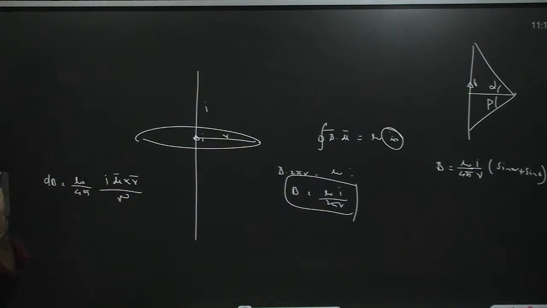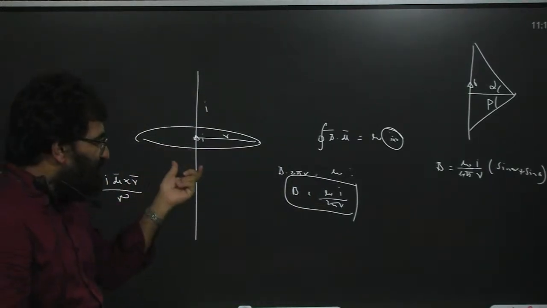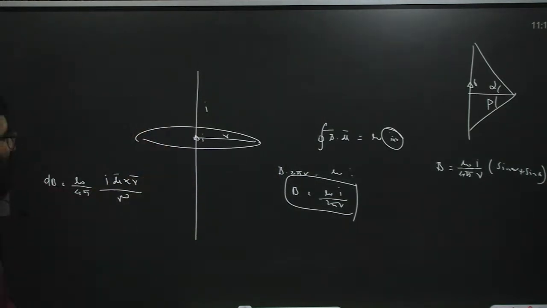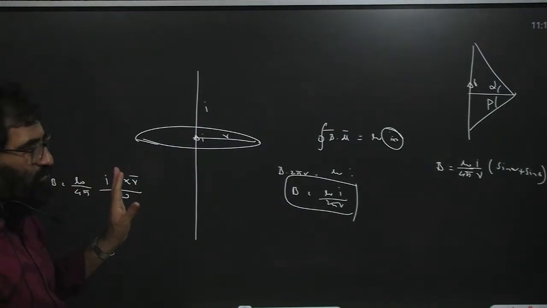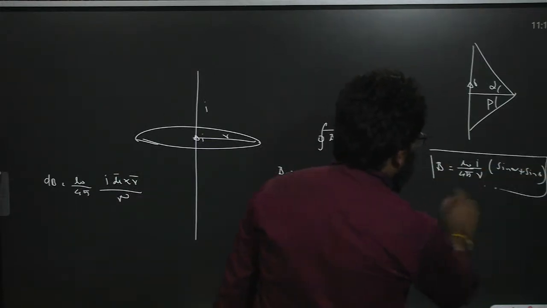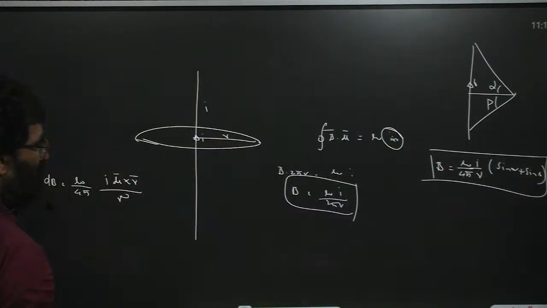So Ampere's law is a very easy way to find the magnetic field due to a current carrying wire. We use this formula for highly symmetrical bodies; otherwise it is not applicable. Biot-Savart law you can always use. This is the vector form.